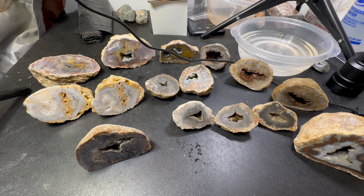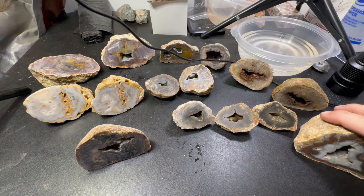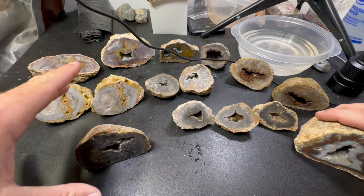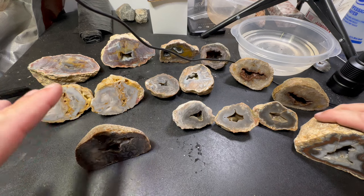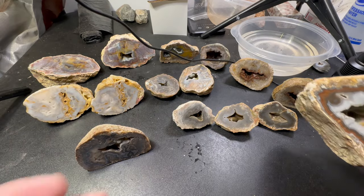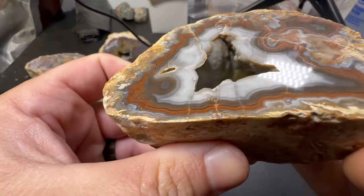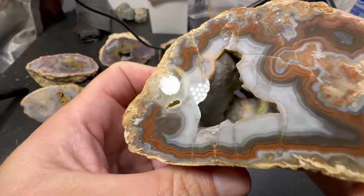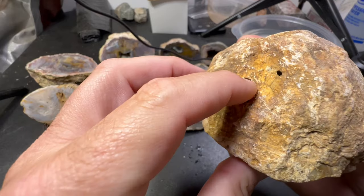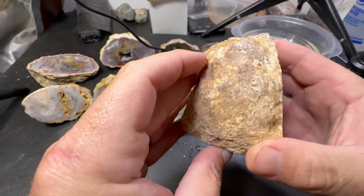Okay, guys, so this is kind of like the follow-up results of me melting the calcite out of all that stuff. I'm gonna show you some other stuff, but I'm gonna show you this first, because all this is Kentucky agate that I had already, and most of them were completely flush with calcite. And this one, you can see, has a hole all the way through it, and it was completely filled with calcite.